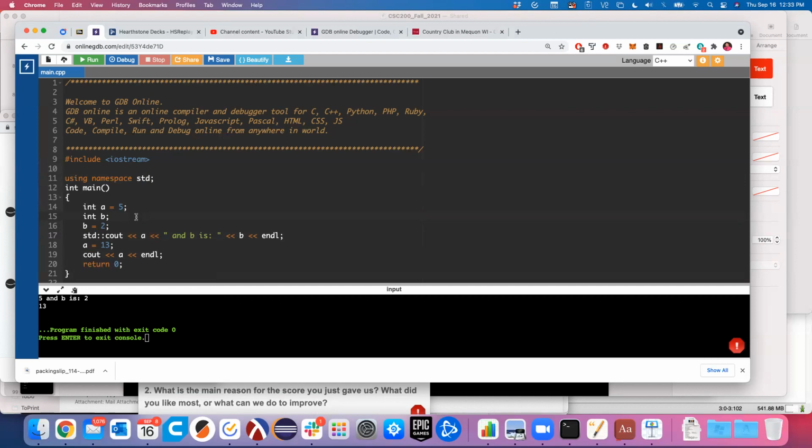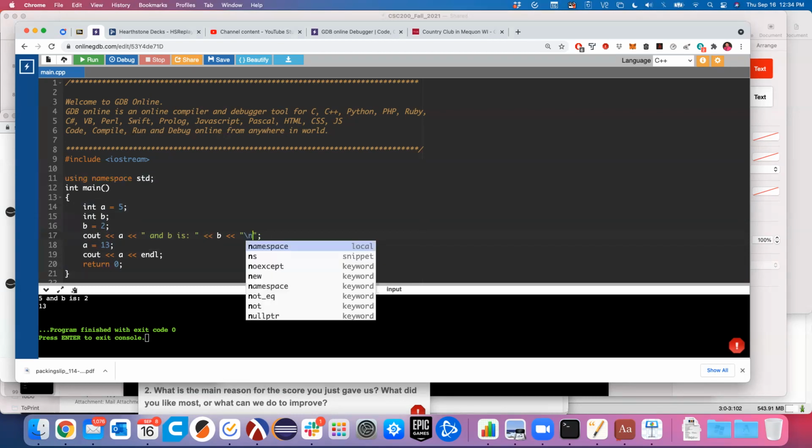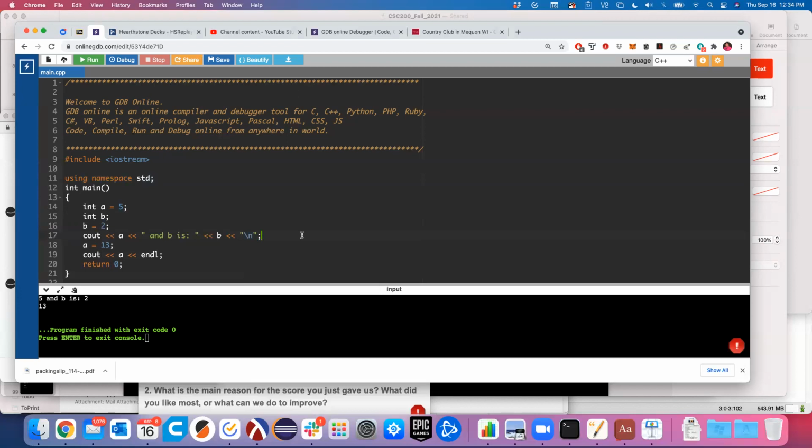And since we don't want to have extra stuff to make our life harder right now, we want to focus on the programming side of things. I'm just going to say, hey, we're going to be using some stuff from the standard namespace. Let's just throw it at the top of all of our programs for now so we have access to that. And then this is how we can write stuff out right here. The way cout works is it lets us string things together using the double less than sign. So I'm printing out an a followed by a space and space b is :, followed by whatever b is, followed by this endl, which says end line. It's a built-in thing that effectively is the same thing as putting in a \n, which is the escape character for line feed.